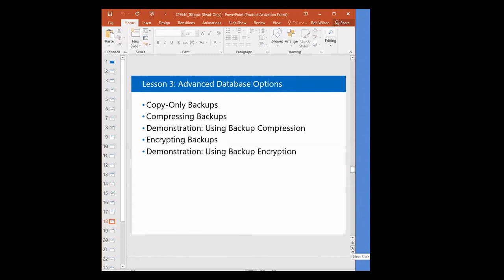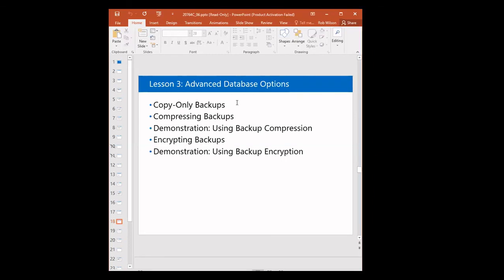Okay, so some of the advanced options: copy only backups, making a clone for testing purposes, making a clone for research purposes, and compressing the backups, so making the database substantially smaller. One of the advantages is that if you compress the database and it has to be pulled down from the cloud in order to be restored, you can pull it down a lot faster, and that might actually help your recovery time objective. So maybe one of our options from the Goofy lab yesterday would have been to compress that puppy.